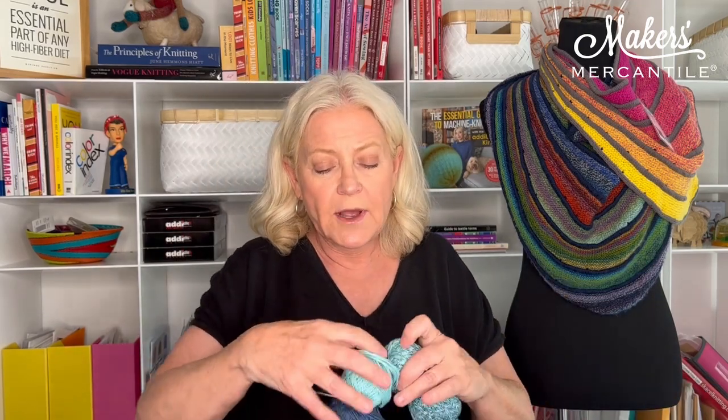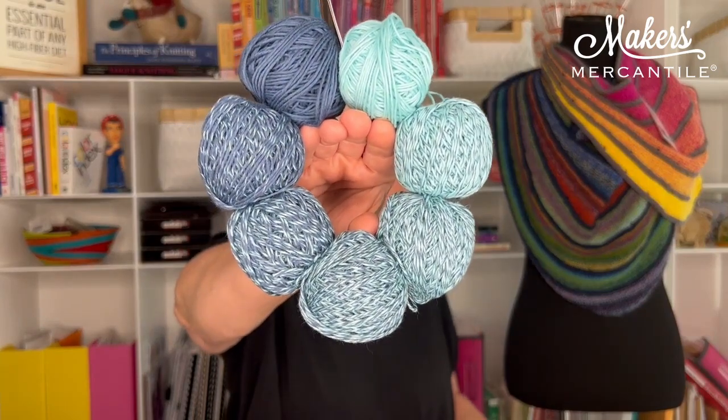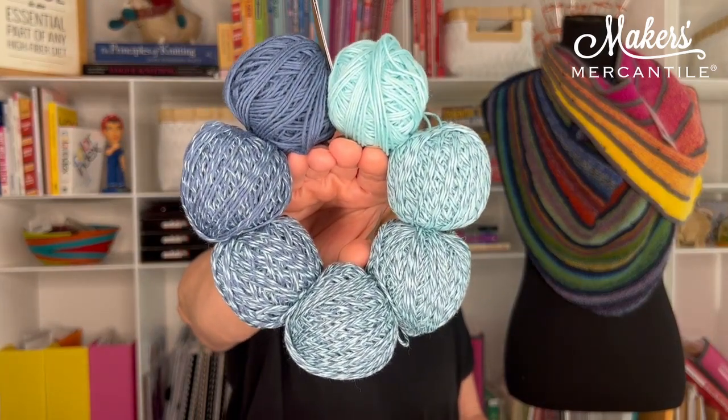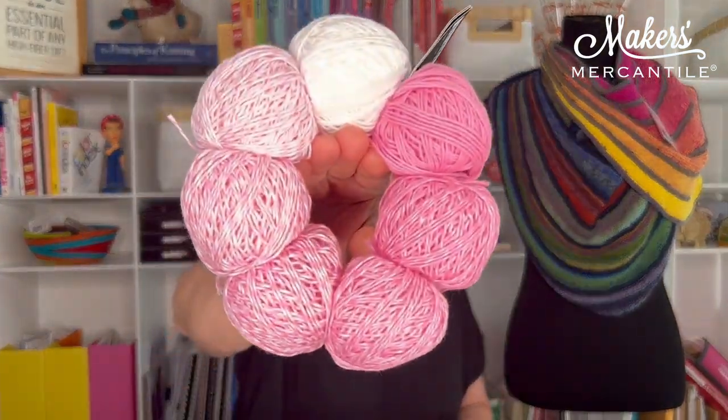Of course, there are other things that you can do with it. But let me tell you about the other Zauberperlen that he's come out with, and that is Zauberperlen Cotton. I've been playing with this little ball here and it's starting to come apart. This is the Zauberperlen Cotton, and it is 100% cotton. The cotton comes from Greece, and it is a long staple cotton.